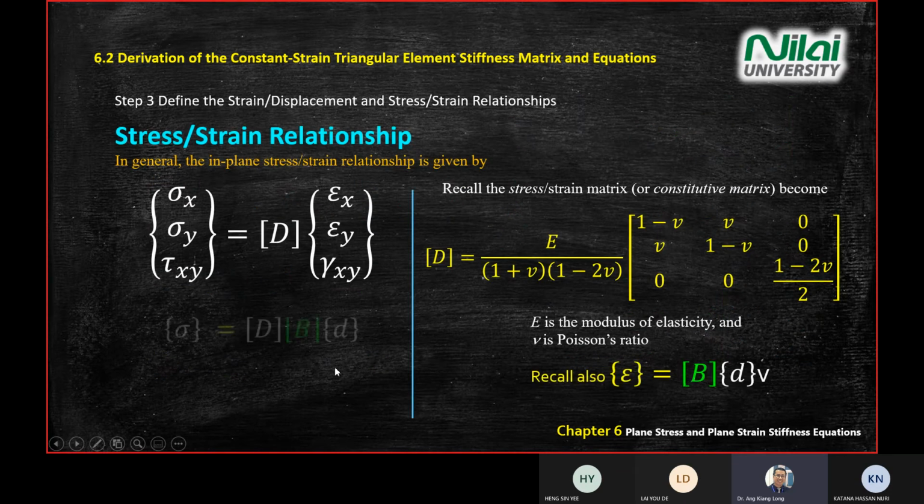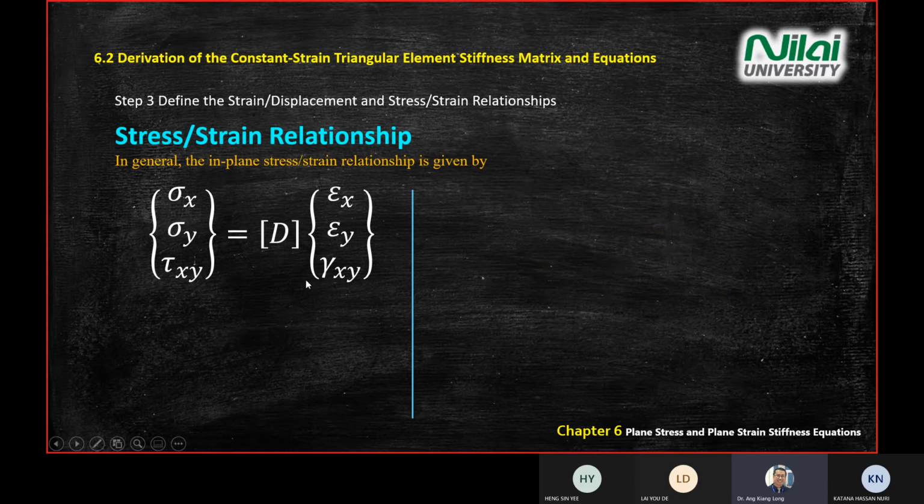You do the converter also. So you calculate stress, because the relationship between stress and strain is stress equal to D strain. So you substitute what you learned just now. You will get stress equal to capital D times the matrix B times the D. So you get this equation. What you need to memorize is this one.